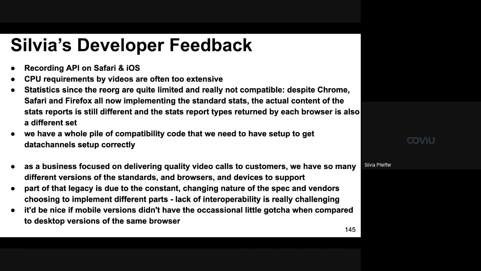My co-founder also just mentioned another issue that he keeps coming across. So sometimes we set up a call and the API is not really telling us whether the call is successful. So we check things like the current time on the video element to check whether the video is flowing, so whether the current time is changing. But that's inconsistent. So most of the time it works. But sometimes we get media playback through the device and the current time of the element stays locked at zero. So if the element stays locked at zero, we assume that it's not playing and we reset the connection. But actually the connection has been set up.